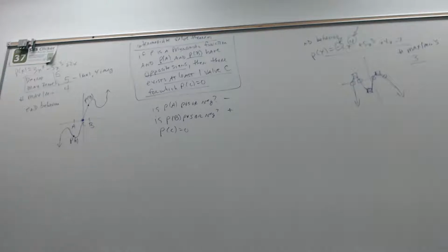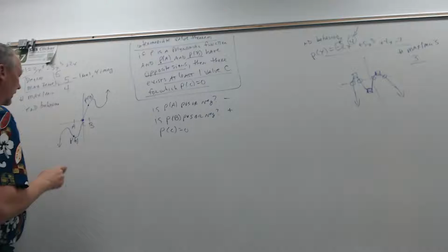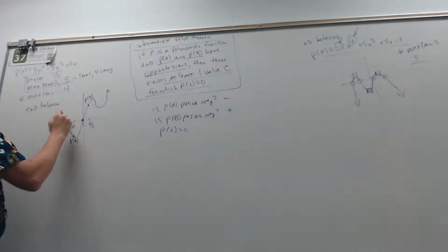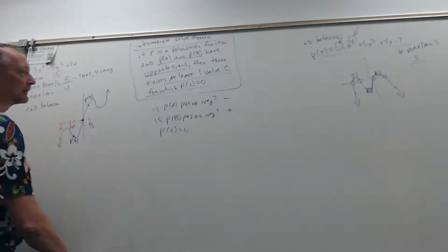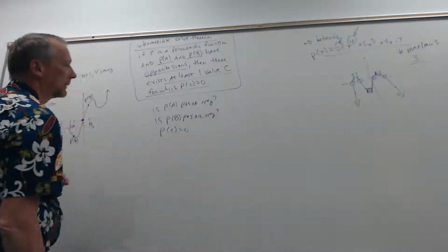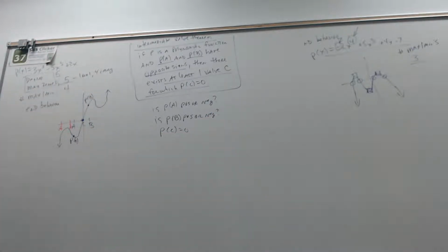Now let's pick a couple of different A's and B's. I'll do these in red. This is A, this is B. Quick question. Are these going to be values that are given to us as dots, or are we pulling them from the equation? Right now I'm just trying to show you conceptually what's going on. Okay. And we'll start picking some other values.